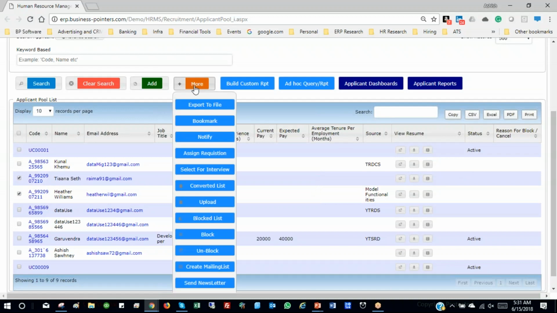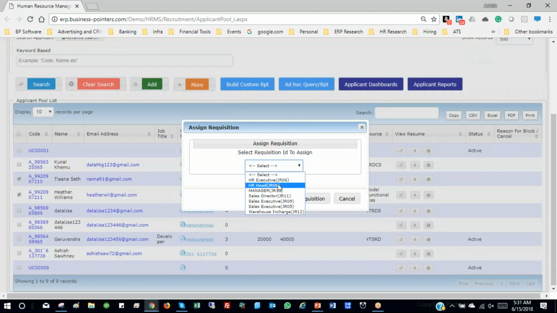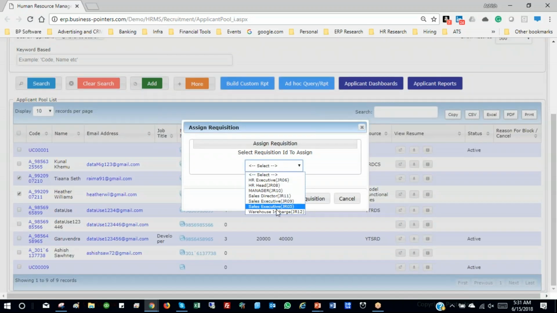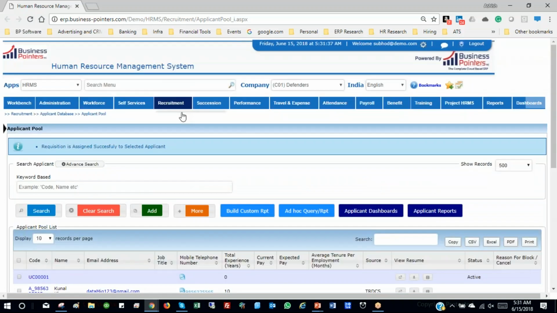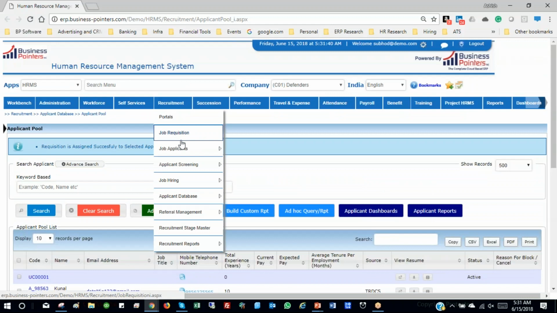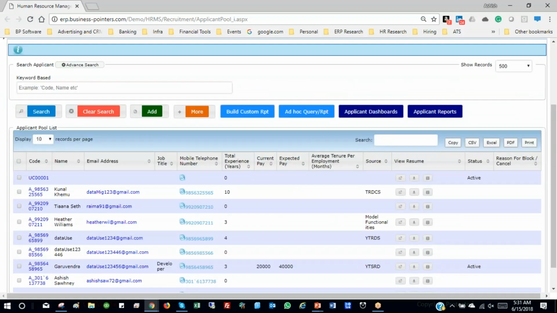And these are two different codings: one for the applicant who has applied directly from the portal, and one if the HR person has uploaded the resume into the system. So you can bifurcate the resumes which came directly from the portal.